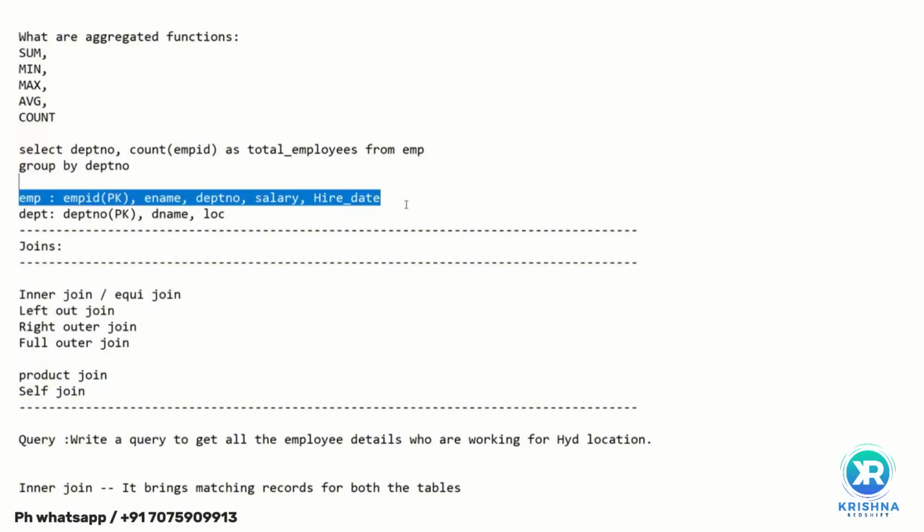Self join is basically to join the same table, but there is a separate use case. Like here, only the employee name is there and there is no manager name, but we can get the manager name by joining the same table with itself. Anyway, we will cover that when we start that exercise. So that is the self join. There are some special cases where we have to join the same table with itself. That is called self join.